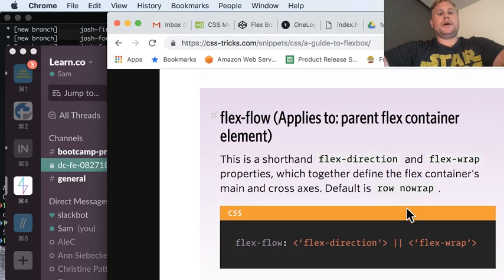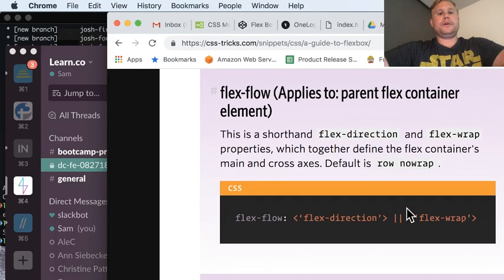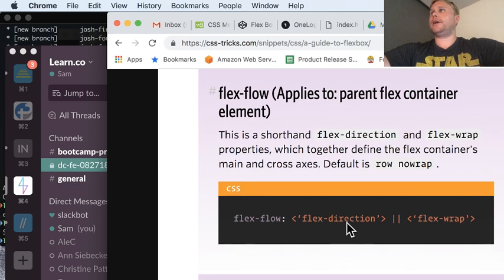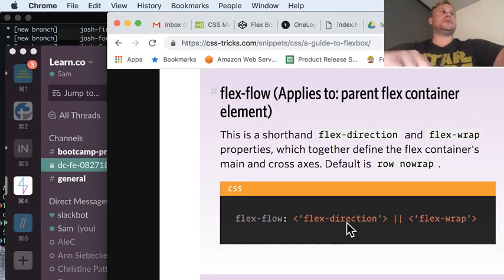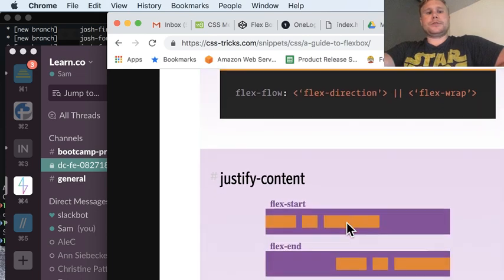All right, and then we have Flex Flow, which is a way of putting it inline. So you can say Flex Flow: row space wrap. It's just a shorthand for the other two. So instead of having to do two attributes on top of each other, you can do both of them inline. It's kind of like how you can do border style, border width, border color as three different things, or you can just do border 1 pixel solid black. It's the same concept, it's just shorthand.